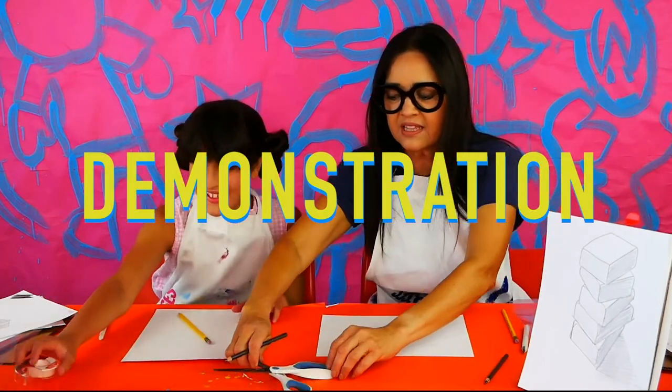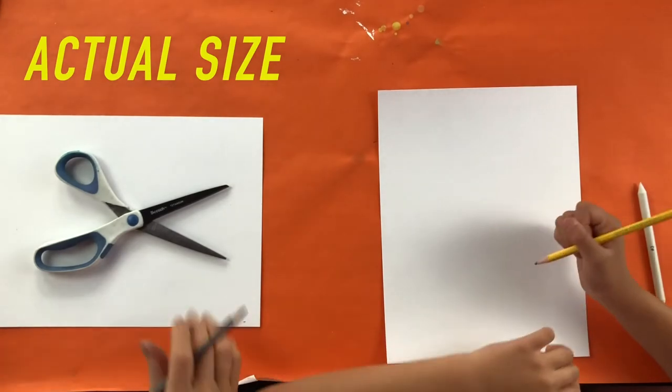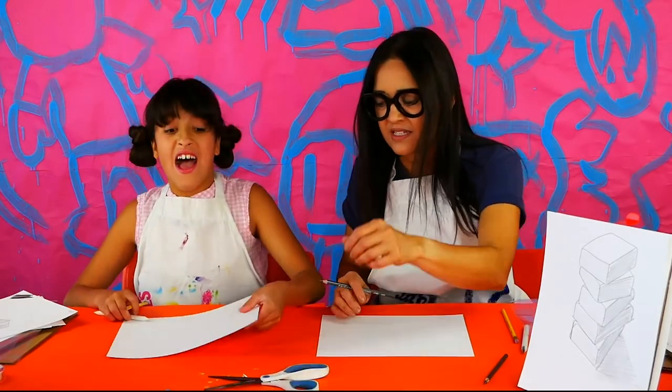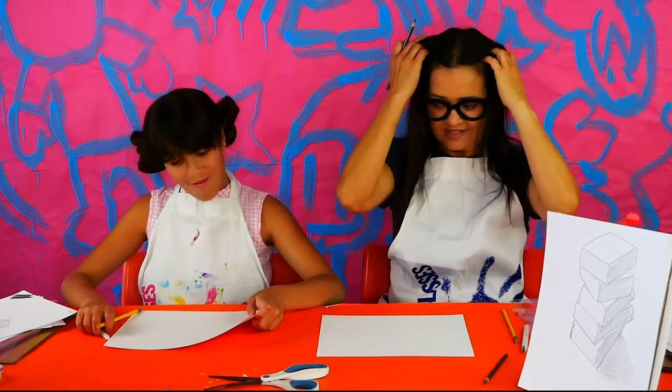Just use mine. Okay, so what we're doing on this one is pretend like these scissors, if they were on your paper, that's how big they need to be. Actual size. And we're gonna have our paper horizontal too. Yeah, so I'm going to look at these scissors.